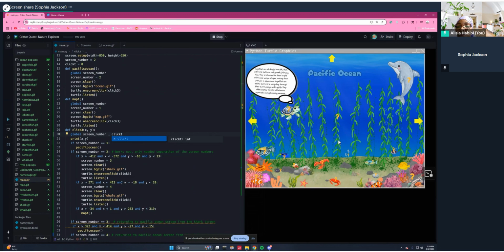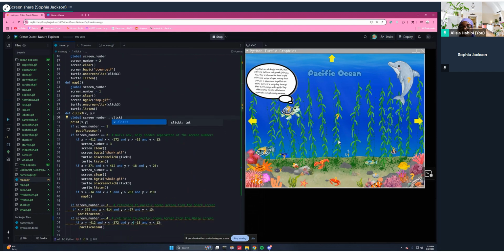Okay, now that you've globaled it, you got to increase your click +1. So you're saying whenever they click on the turtle the first time, click is going to go for click +1. So click becomes 1. Then when they click on the turtle again, click becomes 2. That means that the pop-up will disappear. So you always have to have a technical system that's going to always guide the computer to know what to do. So you have to go to, where's the part where you said when they click on the turtle? You have to trace it that way.